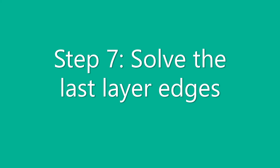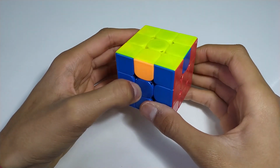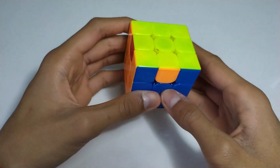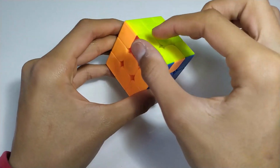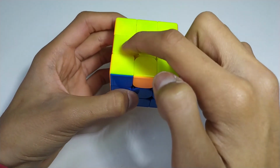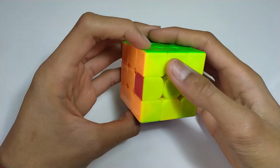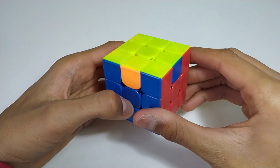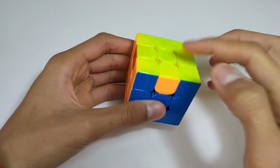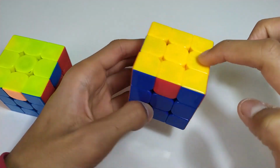Step 7. Solve the last layer edges. Okay, step 7, we're going to solve all of the edges, and then that'll mean we'll solve the whole cube. So if we look carefully at these edges, this one is going to go to there, this one is going to go to there, and this one is going to go to there. So this is a cycle of three edges going clockwise. If you've got a solved face here, you want to put it at the back, and then you will have the other three edges cycling either clockwise, like this, or anti-clockwise, like this. This one will go there, to there, to there.